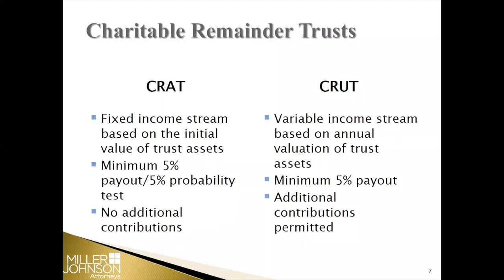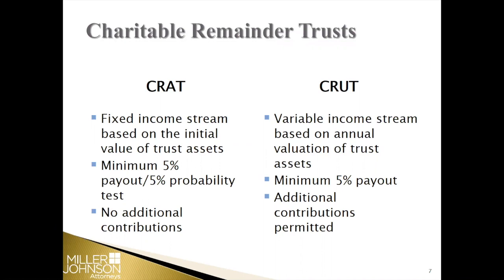And with the CRAT or the CRUT, if the assets are depleted, or if there is a downturn in the market, then the income beneficiary is out of luck. I haven't seen that happen in my practice, but it could theoretically happen. That being said, with the CRUT, you want to be careful when you're working with clients and donors to make sure they know that if the market goes south, that income stream will also go down.